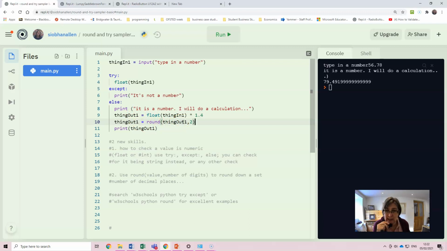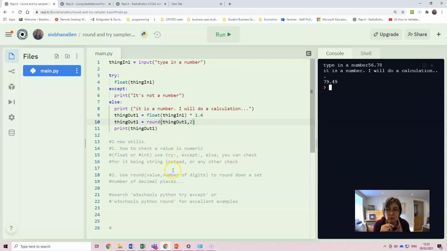I'm doing a calculation, I'm doing a rounding, so that even if the number is long, 5, 6, 7, 8, so if I run this again, now that comes to rounded to 2 decimal places. I didn't look closely there, but I have a feeling it may round down, but I'm not sure. But you will be able to see that if you watch the video again.